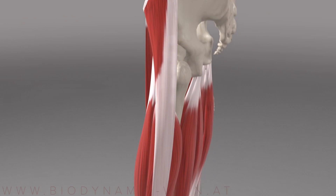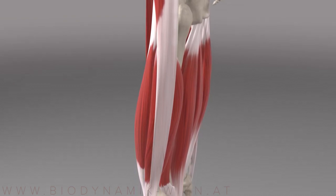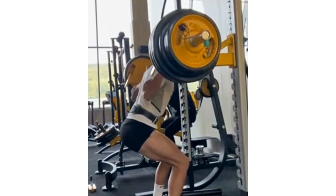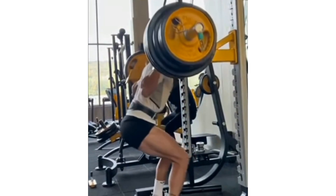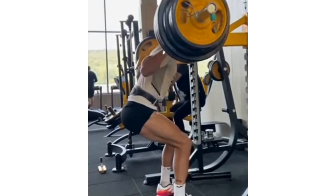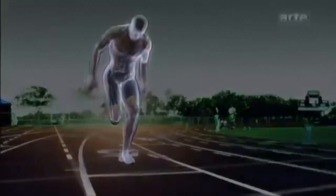The TFL is the outermost hip flexor muscle on the body, located by the side of the pelvis, and I ranked it as the second most important muscle for sprinting, given that this muscle was found to have a significant difference in volume when comparing non-sprinters to sub-elite to elite sprinters.